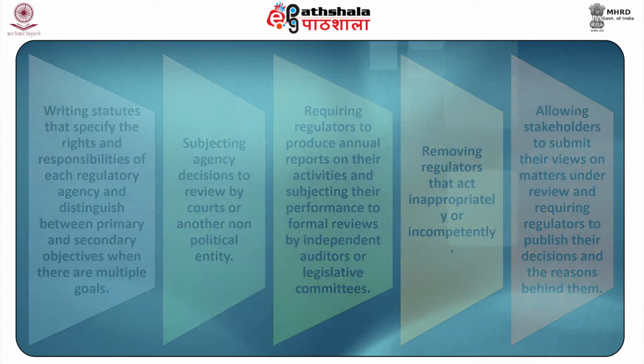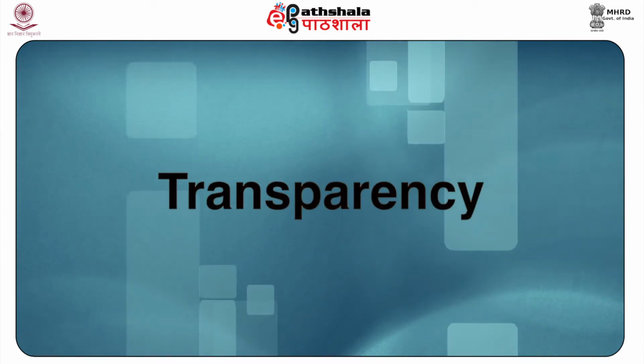behind them. Next, transparency. Infrastructure regulation is an important policy issue, and in a democracy, all citizens need transparent information about it to evaluate government performance. Next is predictability. Regulatory agencies are predictable if they follow the rule of law, particularly respect for precedent and the principle of stare decisis.